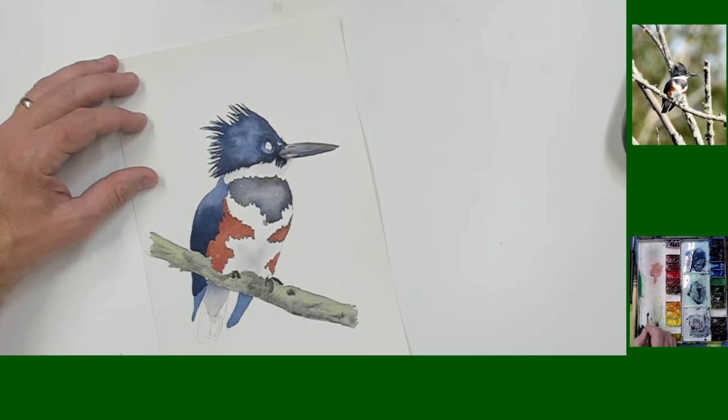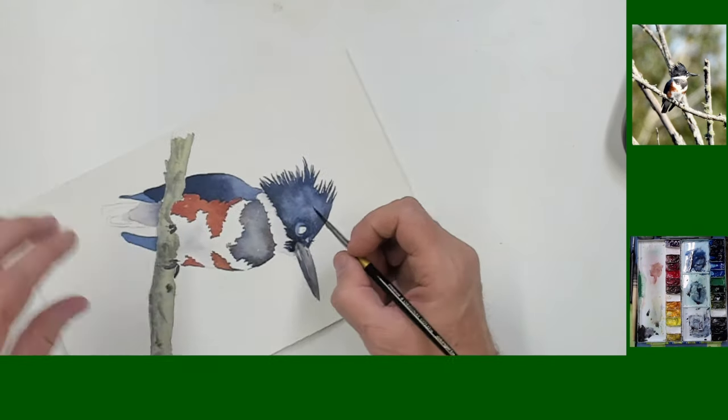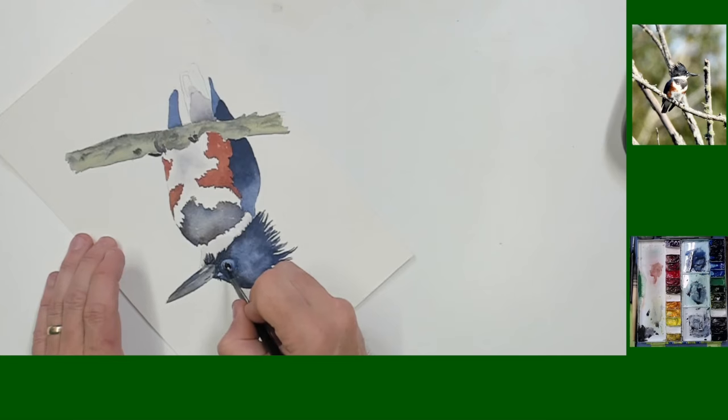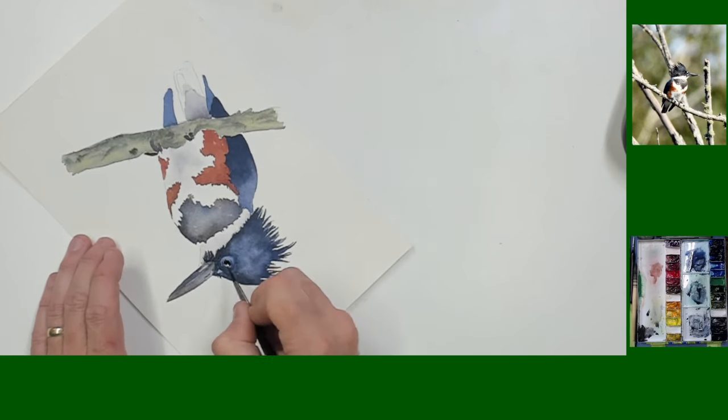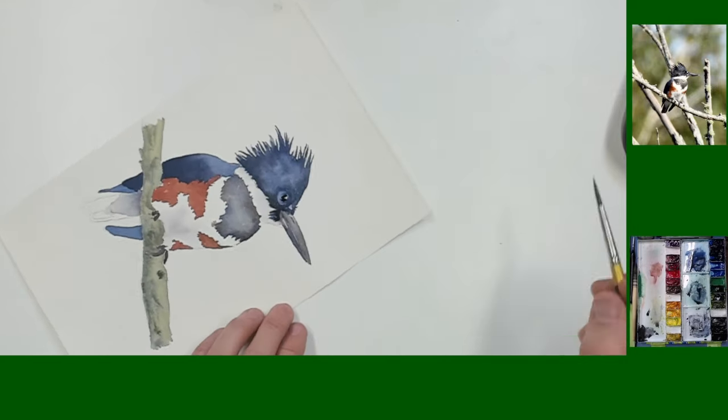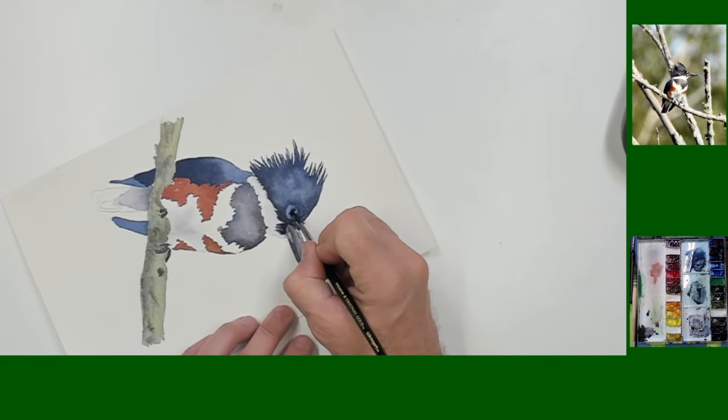All right, here we go with his eye. This is going to help give him some personality. This is just straight Payne's gray, leaving a little bit there for a highlight. There we go. Now he's got an eye. Now he's got a personality too.